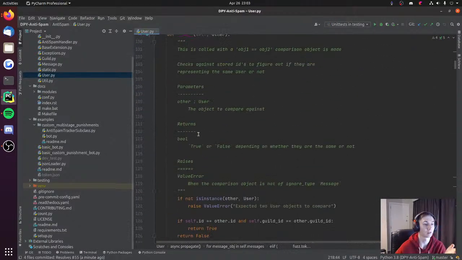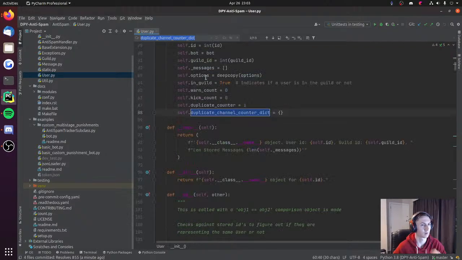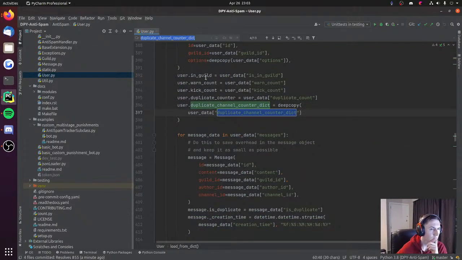At least I thought it was in here. Apparently it's not. I'm sure it's in here somewhere.